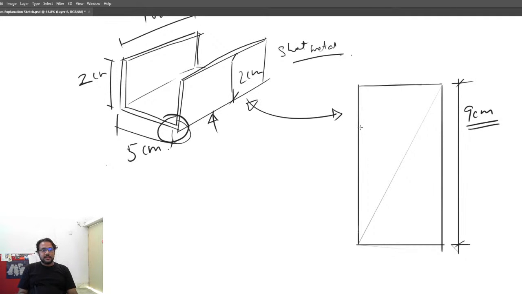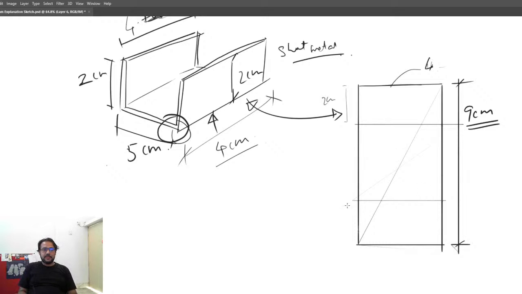Actually, I won't be, because let's say I mark this kind of diagram. I want to bend it in a normal, simple process like air bending. So I will mark this with a smaller brush size, 2 cm over here, 2 cm over here. This is from here to here 2 cm. Imagine that this is 10 cm. It doesn't look proportional, but imagine that. Or I can just change the dimension. Let's say this is 4 cm. This is what I want to make. So I mark here 2 cm, here 2 cm, and here 5 cm.